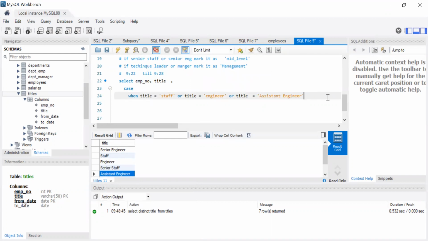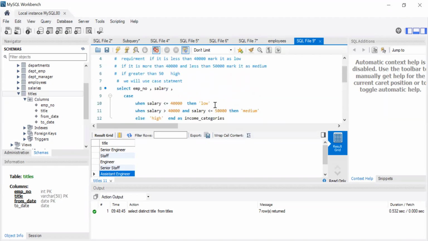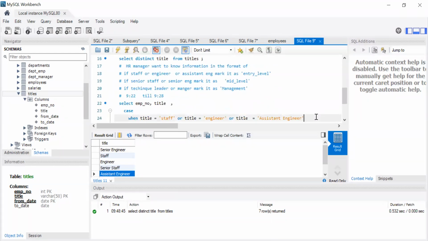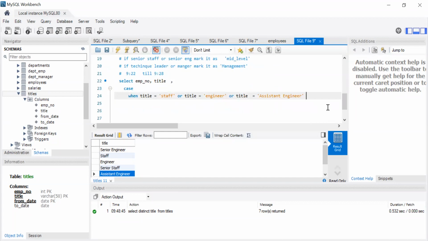Okay, then after this we had to add something, then you should mark it as low. Over here I will mark it as, then mark it as entry level.